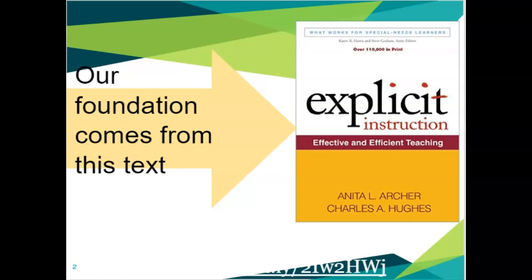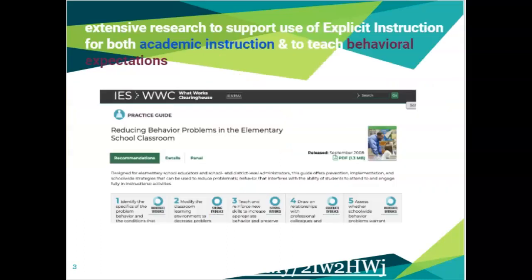The foundation for explicit instruction comes from the text Explicit Instruction by Anita Archer and Charles Hughes, a foundational, phenomenal read if you haven't already done that. And there is extensive research behind explicit instruction. Here I've hyperlinked an article from What Works Clearinghouse looking at ways we can reduce problem behaviors. This article goes through all of the evidence base and lets you know more about the foundations of explicit instruction.